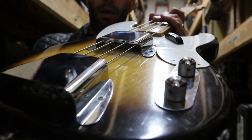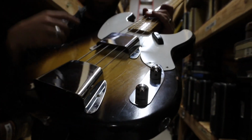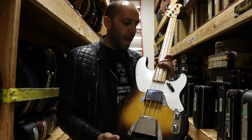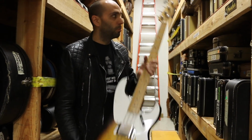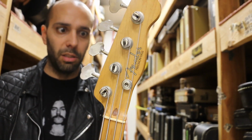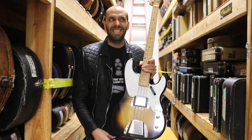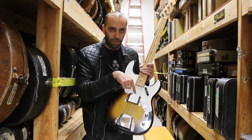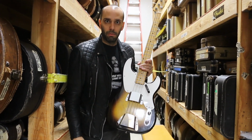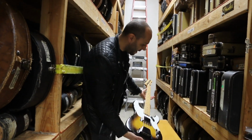This is before we get to the third-generation P bass, which has the split coil pickup. That's when we first see the split coil P bass pickup. Now we did that Tele bass a few weeks back. This is not a Tele bass. This is a Precision Bass. It does have the Tele-style body. You will not see this bass referred to as a Telecaster bass until they start doing reissues of it in 1968. You'll see them look like this with the single coil. Once you get into '72, it starts to do like the one we had with that big wide range humbucking pickup. What a set, huh?